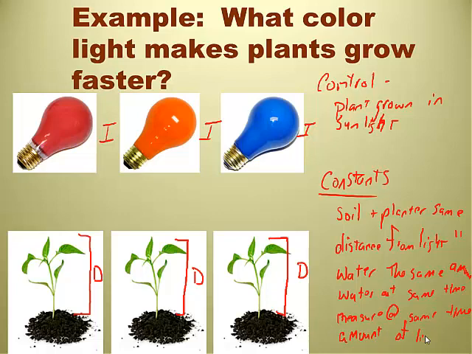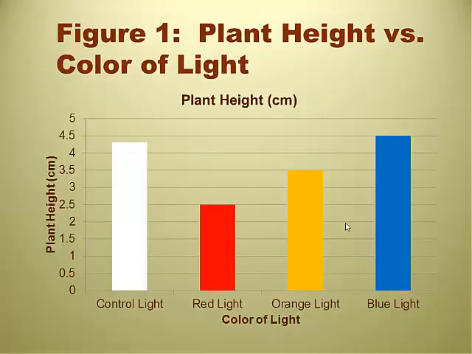Okay. As far as graphing this is concerned, again, remember we want graphing to die. We want the dependent and the independent variable. You want to make sure you take notes about this because this is graphing skills. You're using this throughout the entire year. So just a few things to point out. Again, dependent variable, the plant height, what we were trying to affect. Independent variable over here on the x-axis, the color of the lights, what we were using to try and affect the dependent variable.